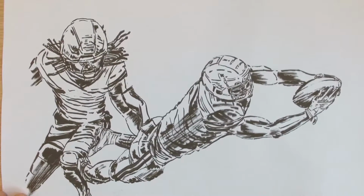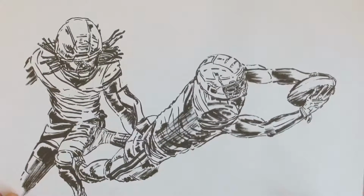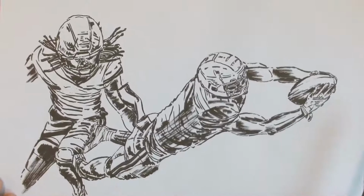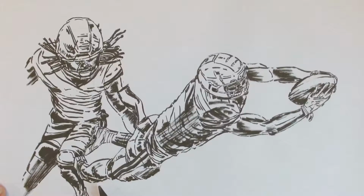These are two football players now that the NFL is going on. I did this and I think it also resulted really nice. I was afraid to miss this part of the legs. I was afraid to get it wrong, but I think I got it right. It looks well in terms of the perspective, and the style looks very nice as well. The moment looks very dynamic. I think that's one of the things that I got right in this drawing.